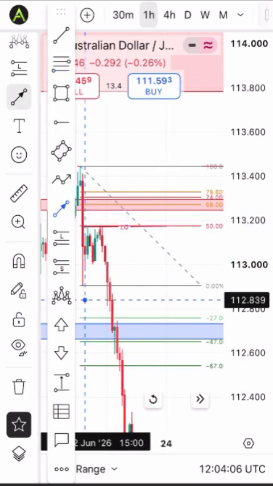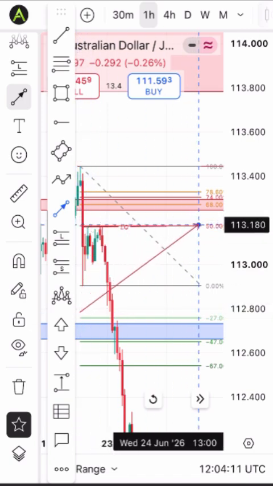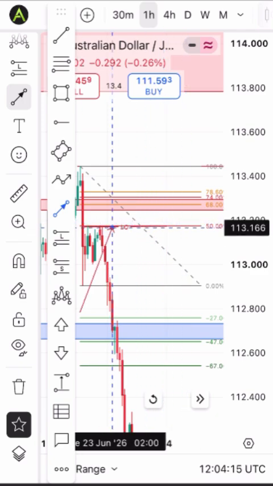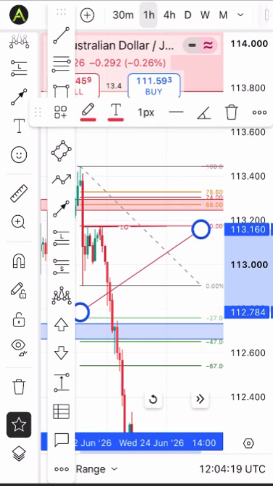Now look at this. Perfect. So look at the arrow. That 50 Fibonacci is lining up with the liquidity, and for those of you who know how I trade, liquidity zones are the 50 Fibonacci. You guys know that, right?